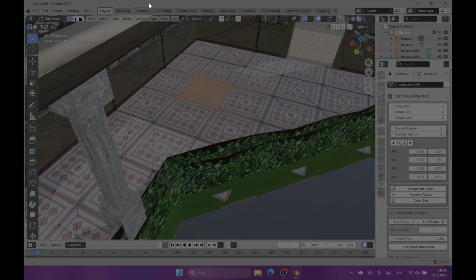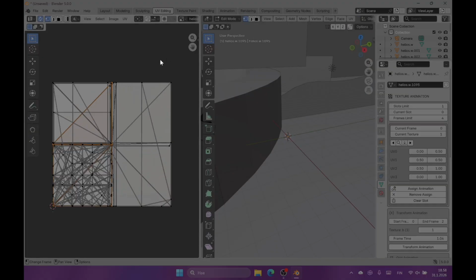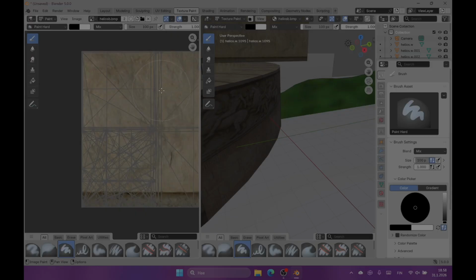Let me show you in the UV editing. So Helios B. It's quite hard to see the texture itself, but here it is.